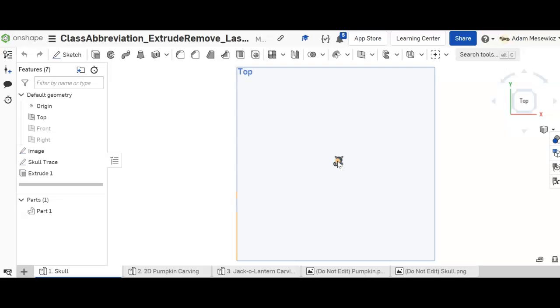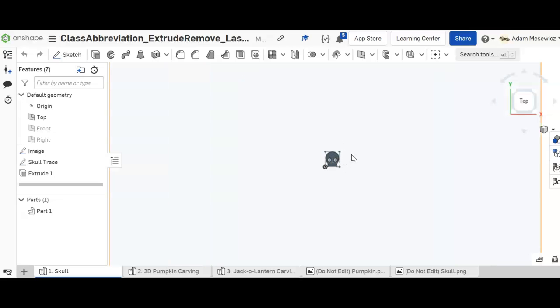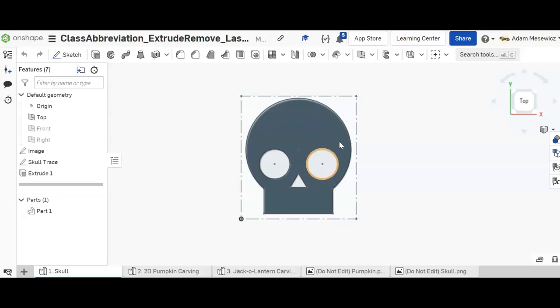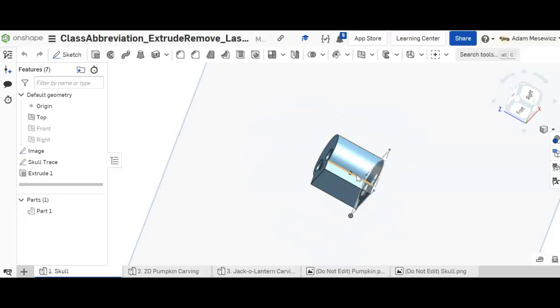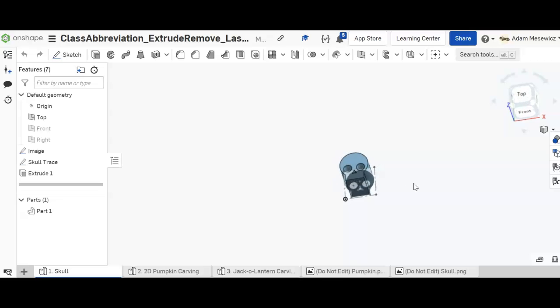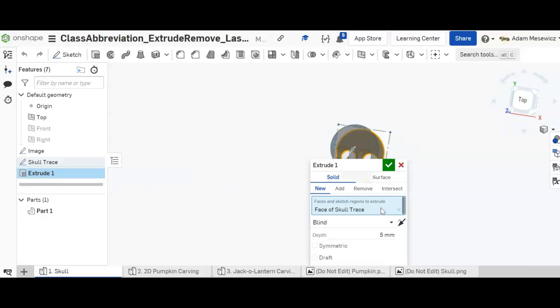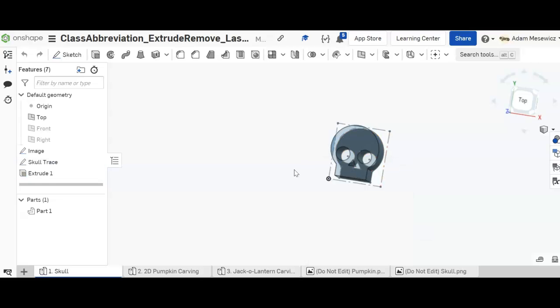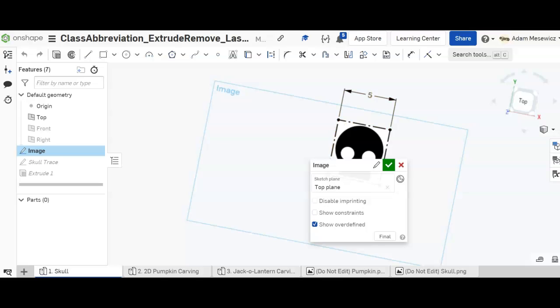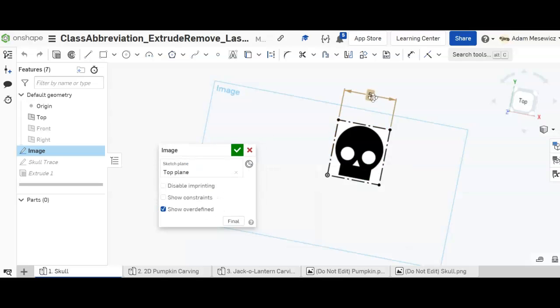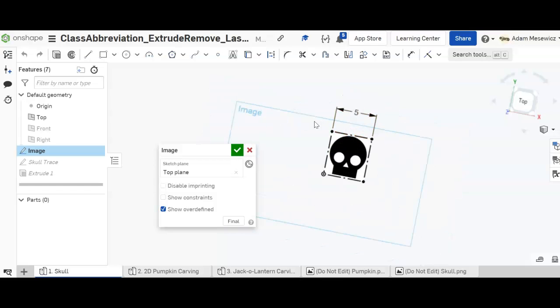So if you notice, it looks like this first part is super tiny. And if we look at it from a better angle, it is a skull, and it looks like it's been extruded 5 millimeters, but apparently when we made this design, we dimensioned our image way too small, 5 millimeters. But these keychains, we wanted to make them 50 millimeters. 5 millimeters is really tiny, going to be too small.